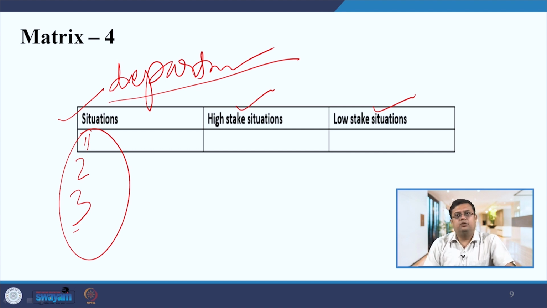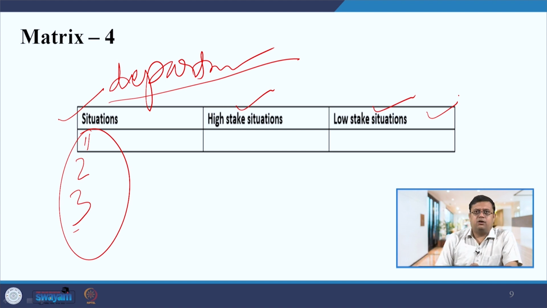So if employees are new, not very experienced, you can start giving them low stake situations, right? So these are the low stake situations. So now you can decide how many low stake situations there are. So at a time, how many people can be trained? If 5 low stake situations are there for the next 1 year, then for the next 1 year you can deploy 5 new employees under those situations, and then you can train. So that is how you can decide the number of people who can be trained in one particular department, right?